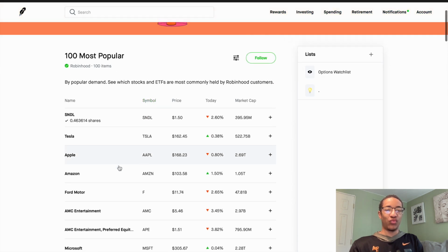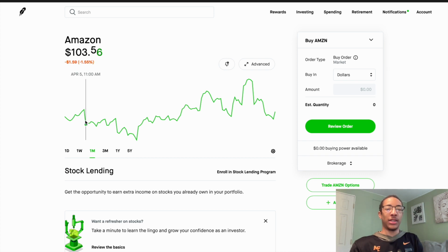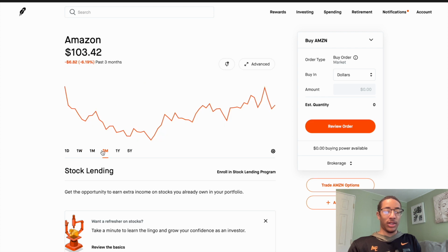popular. So you can come in here and you can see that they must have done something with their shares because now they're down to $100. Companies do this very often. I know Apple had done that before too. So it just makes it more appealing, I'm assuming. I forget exactly why they do that, but they just do. So just take advantage of it. All right, so you can go over here and play around with this. You can come in here and purchase if you want to.